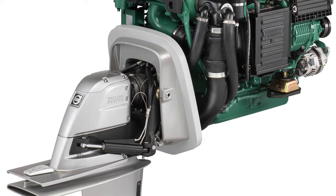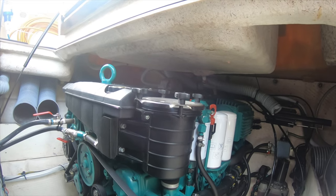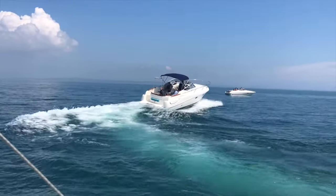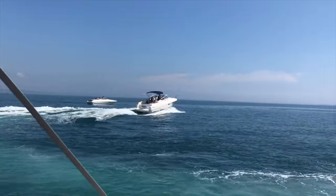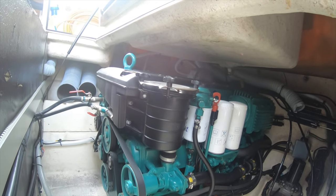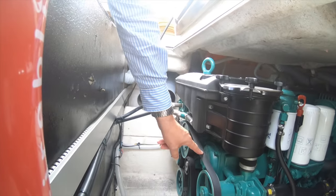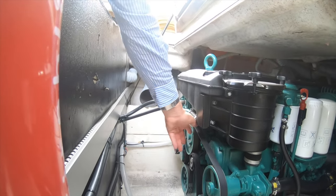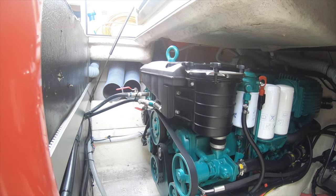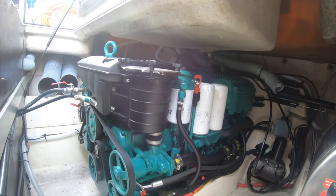The D4 has several benefits: it's much more fuel-efficient, important given how much the boat is used. Being low-emission, there's never any smoke on startup or when accelerating onto the plane, and no soot buildup on the transom over time — a problem with older engines. It's also a four-cylinder engine versus the KAD42's six cylinders; the shorter block means you can actually get in front of the engine and access the front easily, making maintenance considerably better.